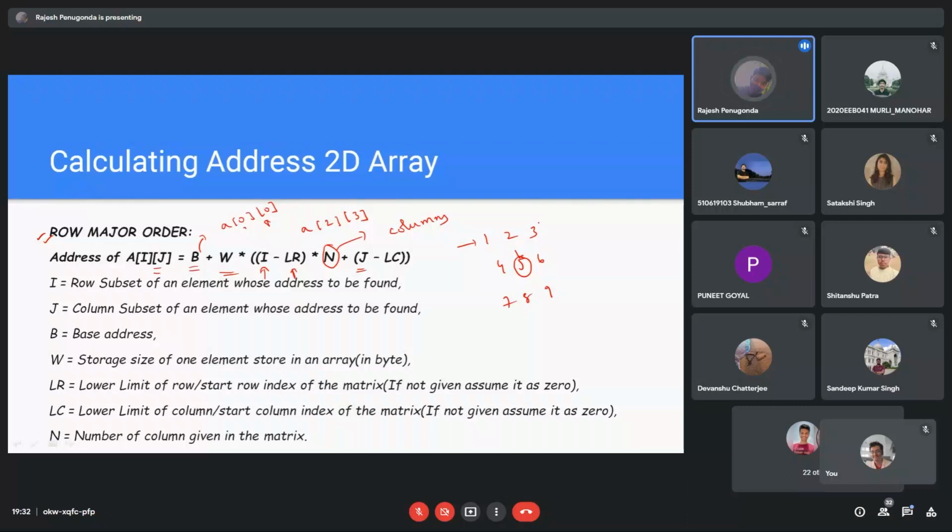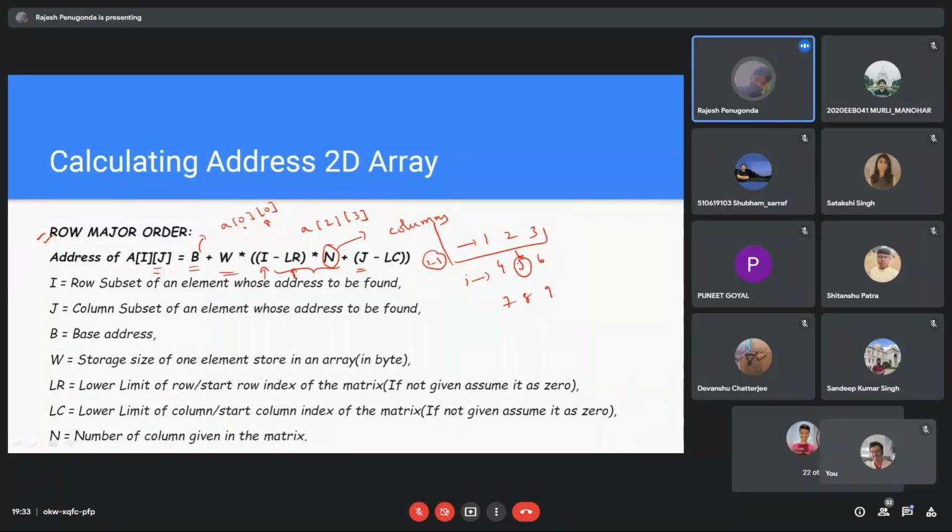So suppose I need to find the address of an element which is in the ith row. I need to store all the rows that are before it. That means I need to store i minus 1 rows before.